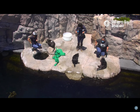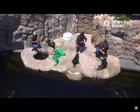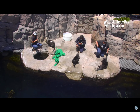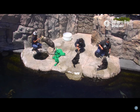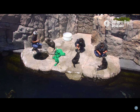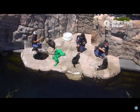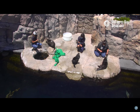There we can see Selka coming up onto the deck there, and we also have Ivy coming up onto the rockwork there. And by having the otters hop up onto the deck and the rockwork, it's a good area we like to have the otters go to, either to administer care or to get a good look at their body outside of the water. And with Selka in the middle, you see that she is receiving a syringe filled with some tasty clam puree. And that is what we call a husbandry or animal care behavior.